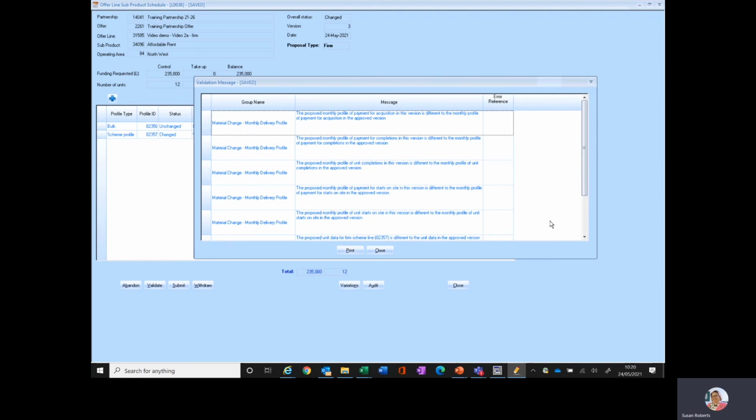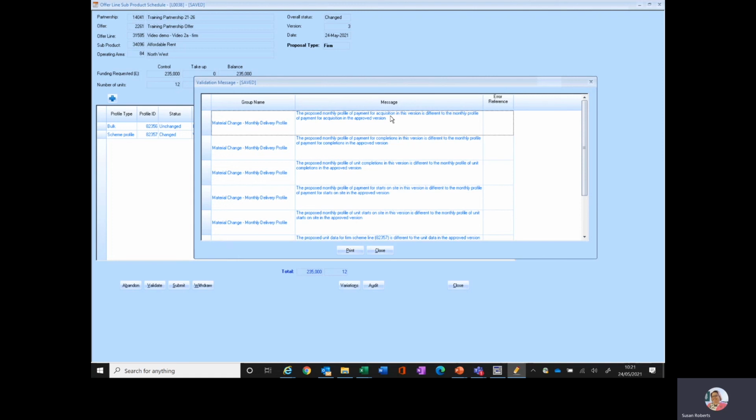So I change acquisition, starts, and completions data within the system. So the first monthly change relates to acquisitions, and it says that the monthly profile of acquisitions in this version is different to the monthly profile in the previous version.